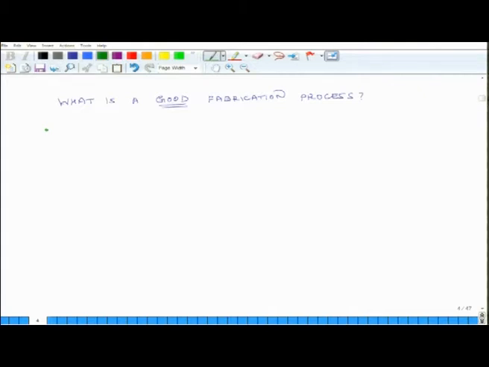So, the first thing we have to be sure of is that as the process proceeds and gets over, the matrix material is fully cured. You do not want that in some parts the matrix remains uncured and in other parts it is overcooked.